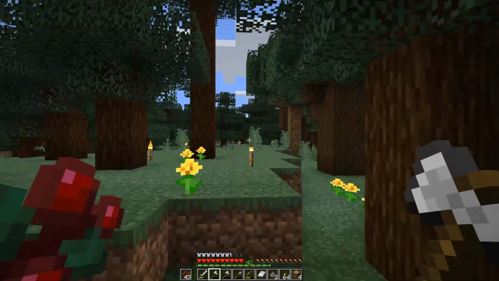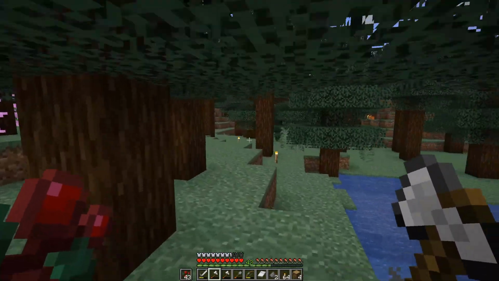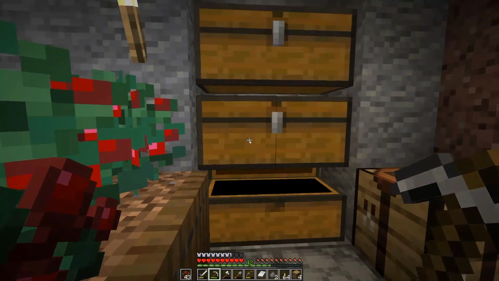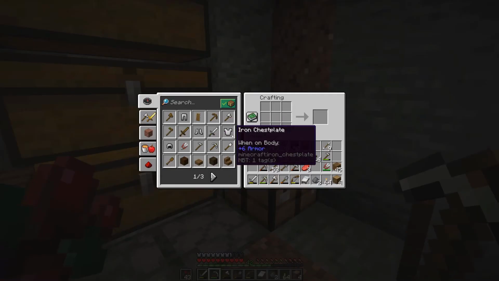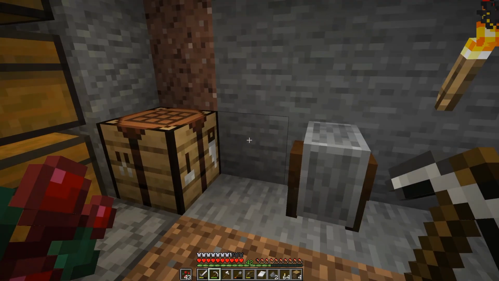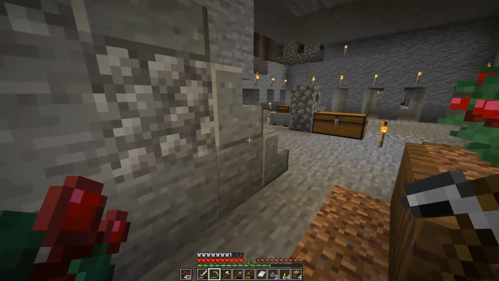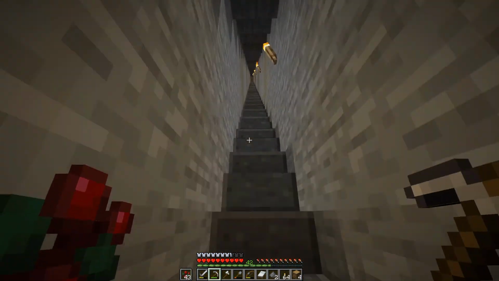This axe is not going to last long enough to finish off all of these trees. I'm going to go make a couple more. Not going to make it out of diamond yet though. I'm going to wait on a diamond axe just for a little bit longer. For now, I just want to make some iron axes. And then when we can enchant them, then we're going to make a diamond axe. Might also bring the grindstone with me because that way I can repair the axes as well.